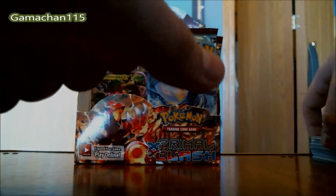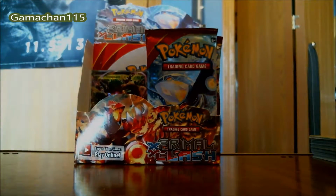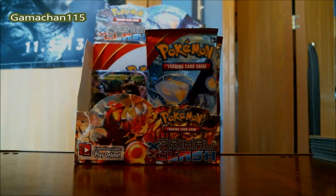Sorry, guys, if I'm talking weird, I have a cold still. Trying to get that out of the way. Alright. On to the next pack. Let's rip this open. For some reason, some people have really bad things with packs. I can get them open pretty easily.